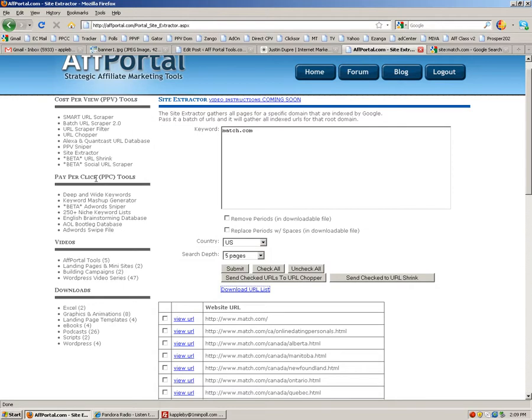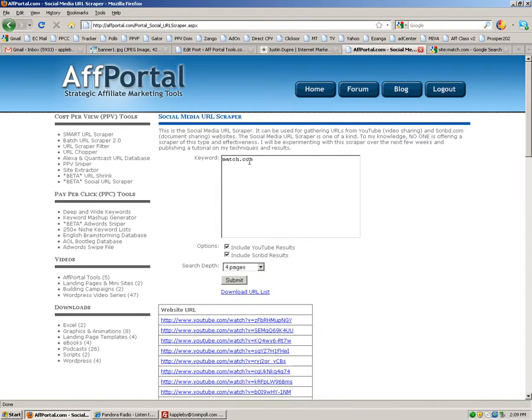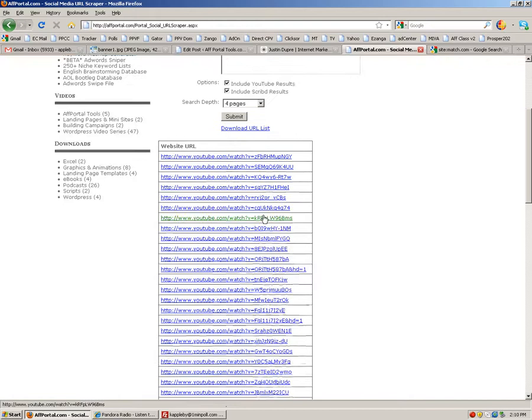The second thing that I want to show you is this neat little tool that I've never seen anybody else have. It's the social media URL scraper. So look at this. Say you're looking at Match.com. Let's just do 4 pages. It's going to give you results that have Match.com in the video somewhere, or in the description of the video, from YouTube and from Scribd.